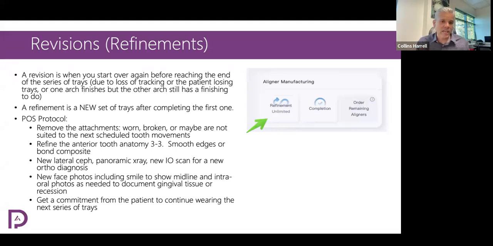And I say, this first set of aligners we're going to be using has got 25 in it, but we're going to end up using however many aligners it takes to get your teeth straight. I think it's going to take 12 to 18 months. Okay. That way, when they're done with their 25 aligners and you need to get new aligners, they're not feeling like your treatment didn't work or you're making up for something that didn't go well. It's just expected that it's going to take more aligners than that first set. So don't let them get focused in on that number and think they're going to be done with that. And that way it's easier to get commitment to keep on going because you told them up front that you're going to probably keep going after this first set of aligners. Okay.